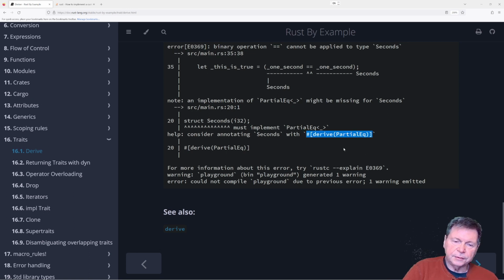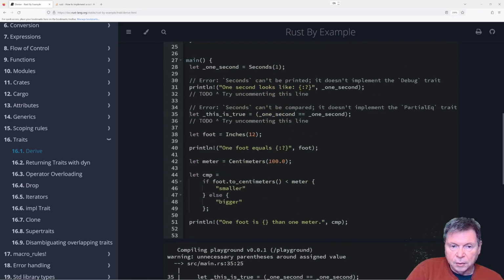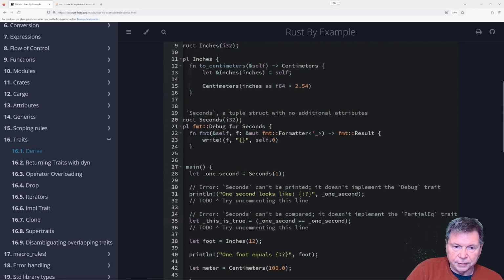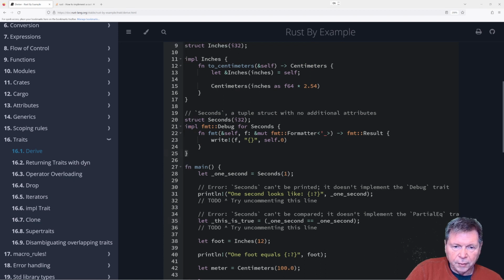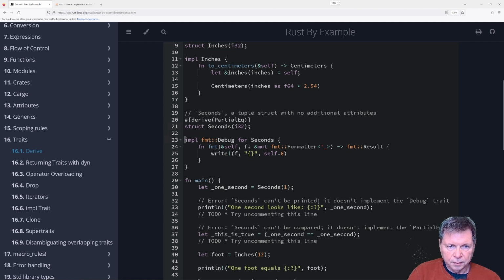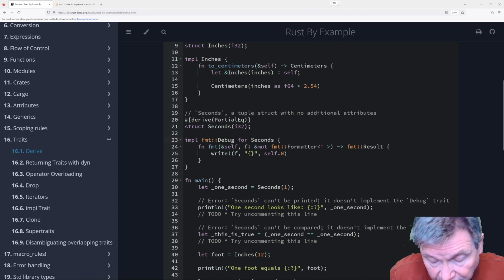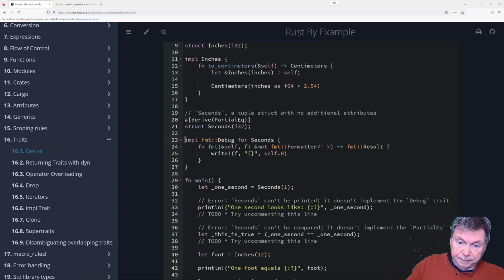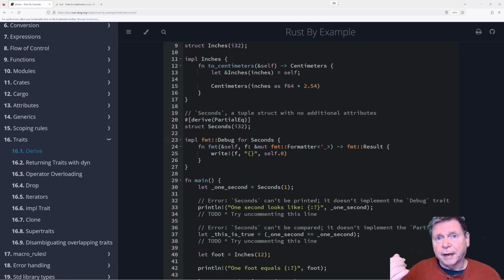Well, I like these error messages because I'm able to almost get to the right answer, but not quite. Remember what happened here with the implementation of debug. It kind of led us down the wrong path, because it gave us a signature that wasn't correct, right?